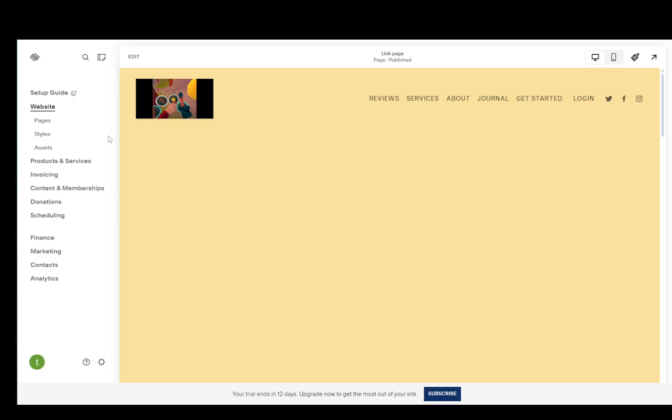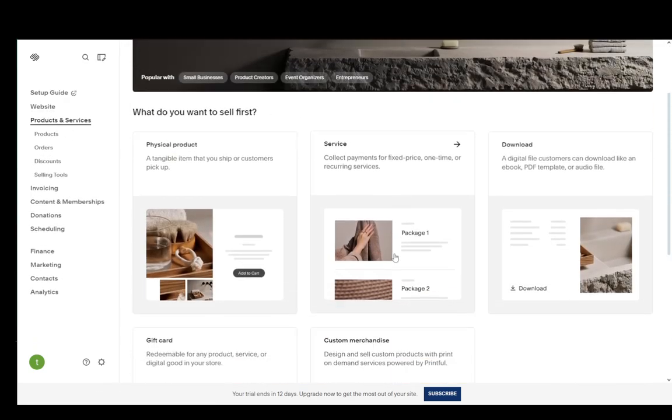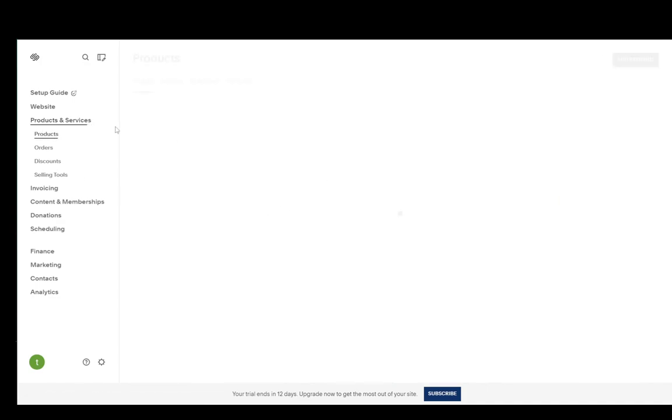Now, what categories are? They're basically an attribute of all your products, which will enable your users or your customers to search more easily for certain products on your site. And you can add them very easily just by editing different products, and you can add categories through editing the product. If you go to products and services, you might be able to even create categories through the menu. However, I'm not very sure how to do that. I just know that if I create a product, I will be able to add categories to it.